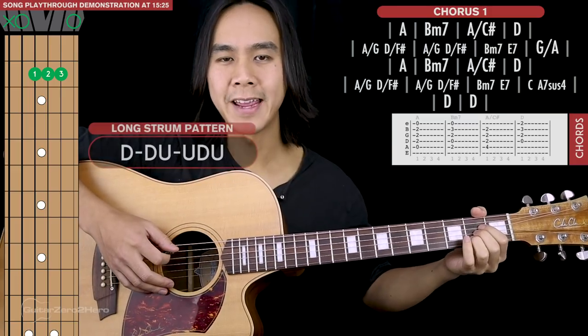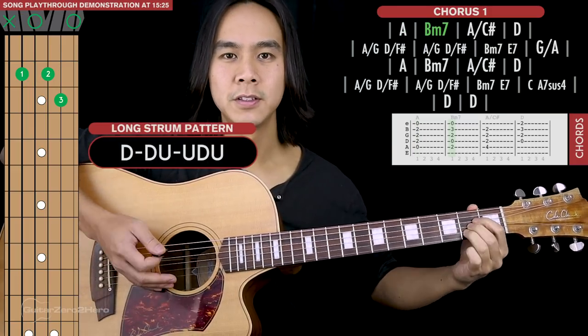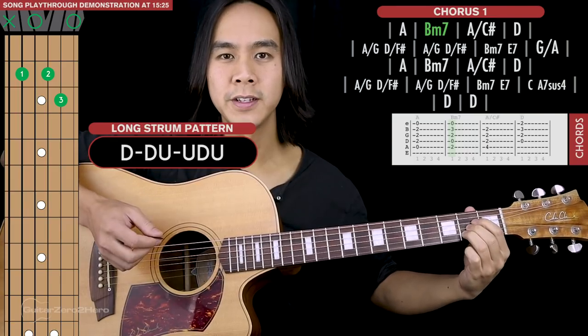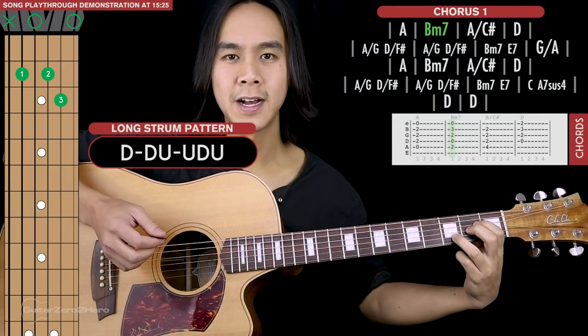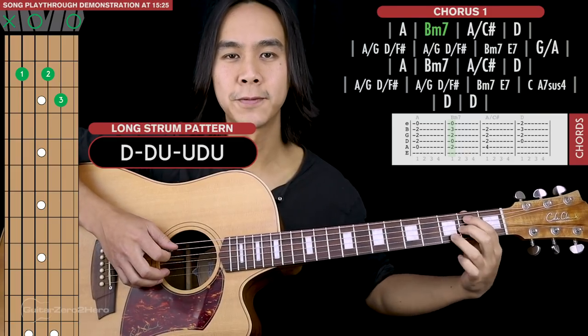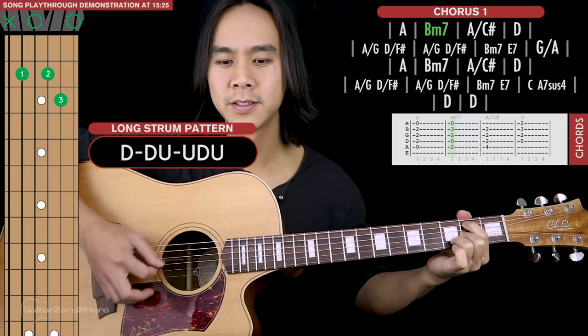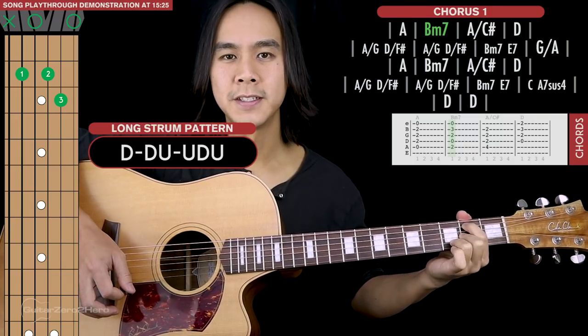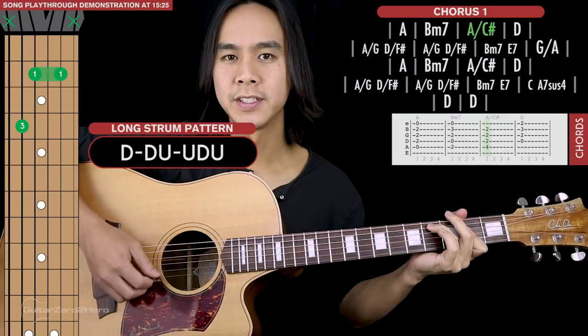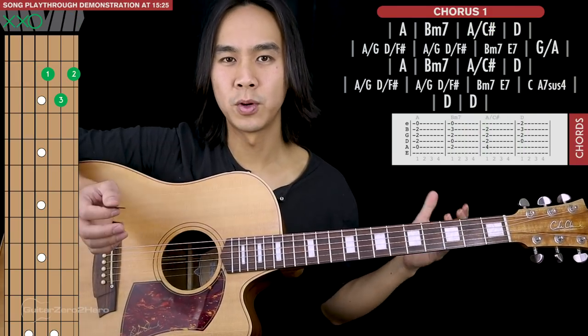So we're going to start with an A major chord, and then we go to a B minor 7. So from this shape, you keep your middle finger where it is, you slide your ring finger up one fret, and then your index finger comes up one string to the second fret of the fifth string. And we're just strumming from the fifth string onwards. That's B minor 7. We then go to A slash C sharp and then D. And each of those chords is played for one full strumming pattern.